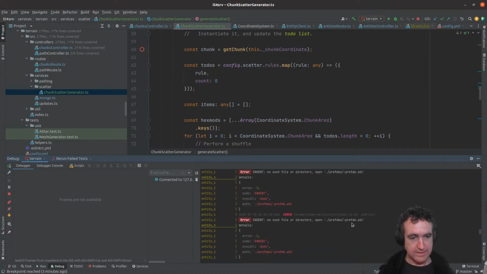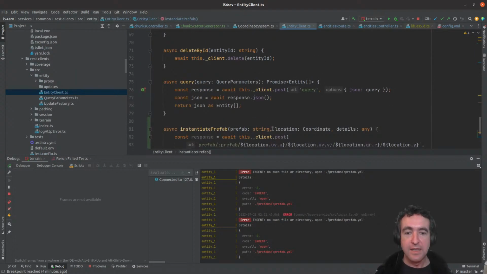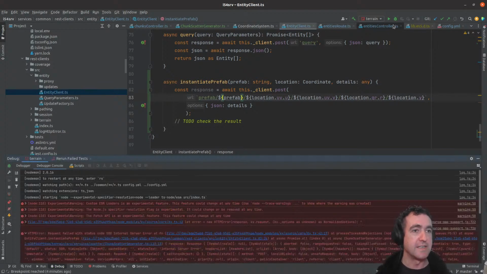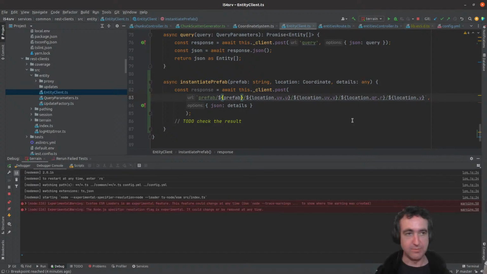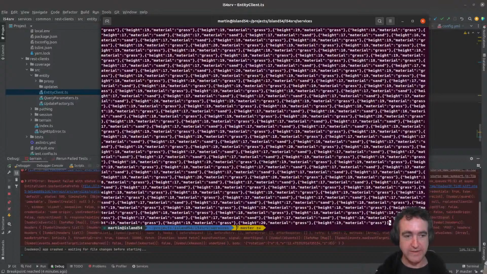Entity server said, oh, colon prefab. Yeah, that's a bit silly. I know exactly what that is. This should be $prefab. All right, again, that crashed before we marked the chunk as generated, so I shouldn't need to clear anything out. In fact, I probably don't even need to rerun this server. I think this one's correctly watching all of its dependencies.